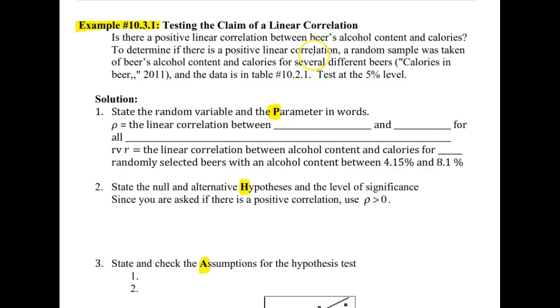it looked roughly linear, which it did, and then we computed a value of R to measure the strength of that linear relationship. We computed a value of R squared to measure the percentage of the variation in y that was explained by x, and we also got the equation of the line that best fit the data that we had. So now, is what we're seeing in the sample data significant enough to say that we think this relationship exists in the population of all beers? Okay, and we're asked to test this at the 5% level.